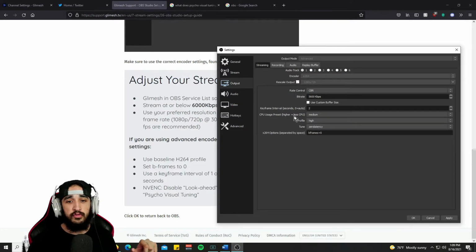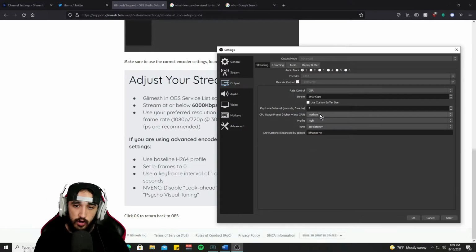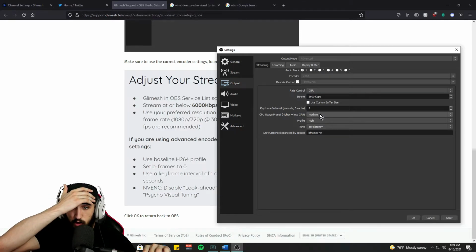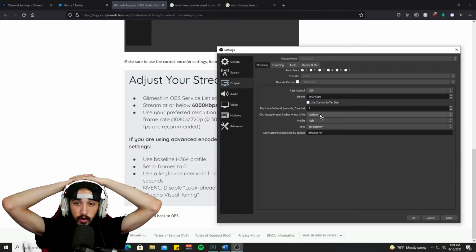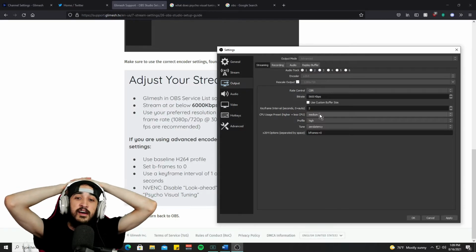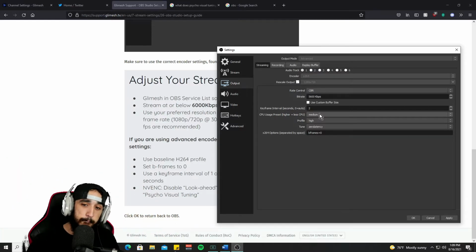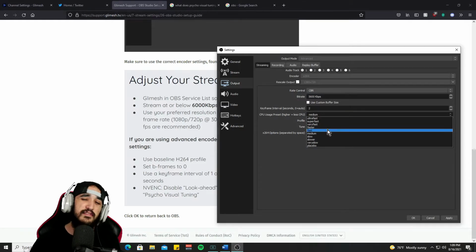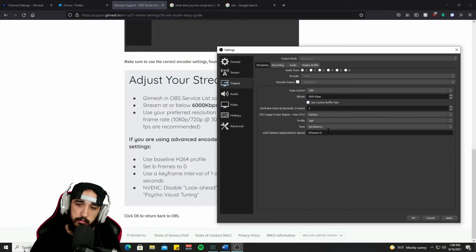And CPU usage preset. This is where I get into the other reason why you might want to use X264, which is if your CPU can support medium. Even fast, but I usually say medium. Because medium is where you start to notice that X264 looks better than NVENC. Not that much noticeably better, but better.